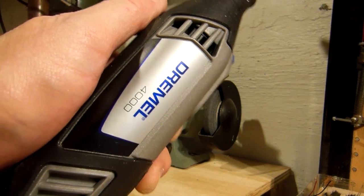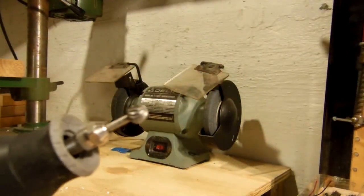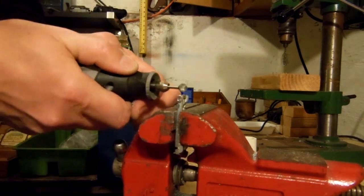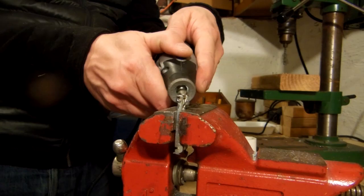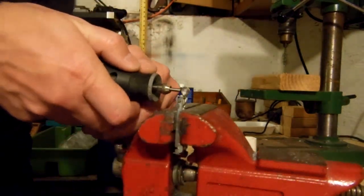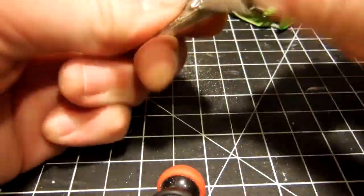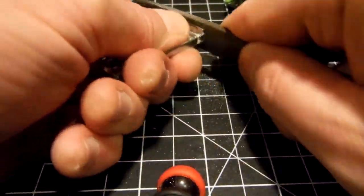I use a Dremel tool with the round grinder thing, not sure what you call that, and I'll clean up those bumper ends, and I will also grind off the little front wheel hub things that are in the casting. I'll file all that smooth so it's nice and clean.